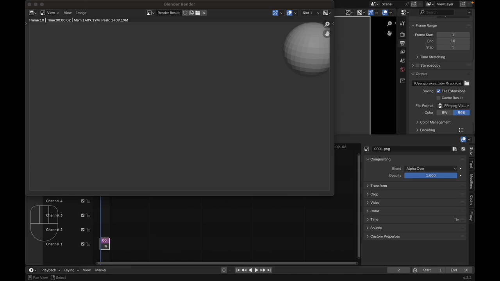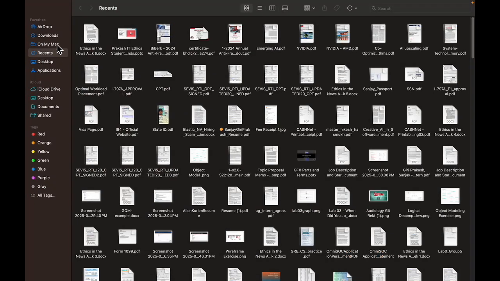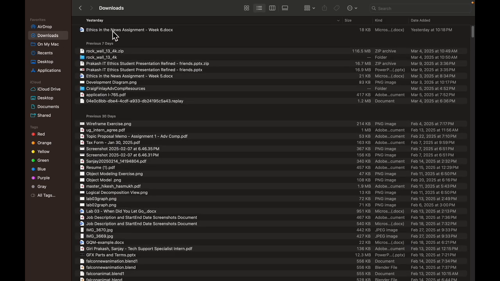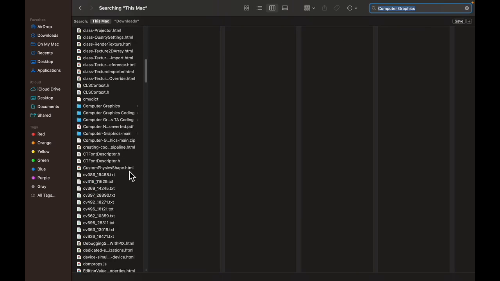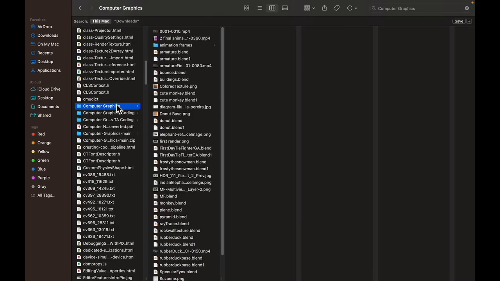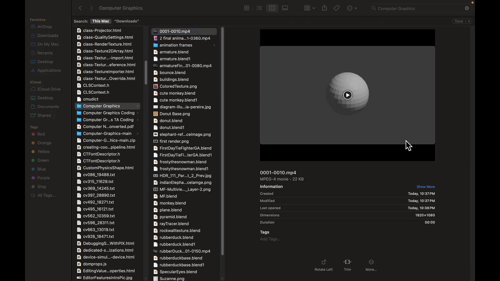One second, I'm just trying to pull this up over here. Downloads. Let's check my Computer Graphics folder. Go down here. Is it this? Yes. Let's take a look at it.